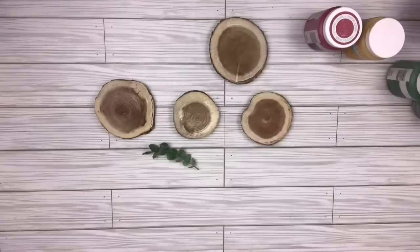I have this greenery pick that I got at the Target Dollar Spot, and it's got these little pieces that, when you cut them off, they can lay flat. So I've hot glued them to the side all the way around, and then a couple up a little higher. And I'm just going to make sure all the little edges are secure, and then I'm going to give it a coat of the white paint right over the top.